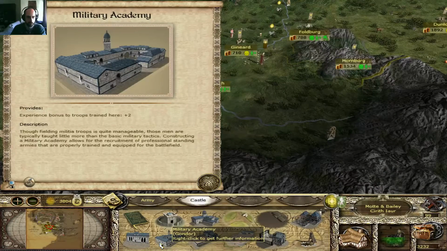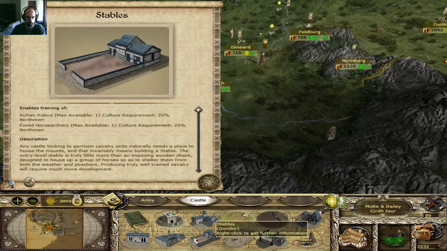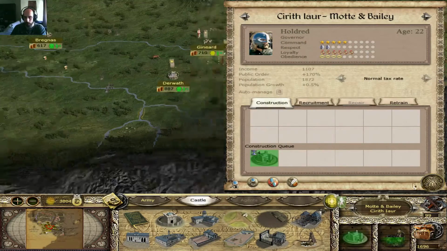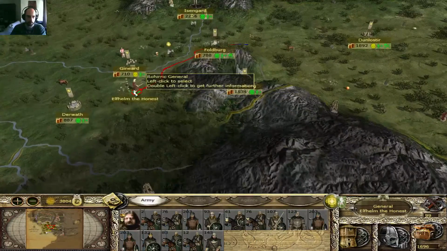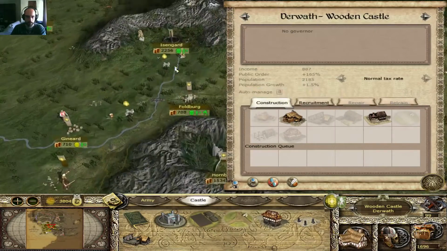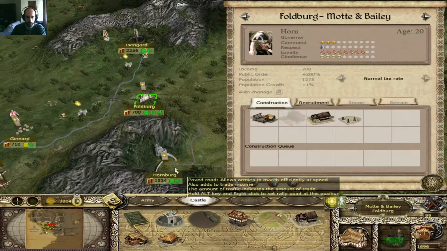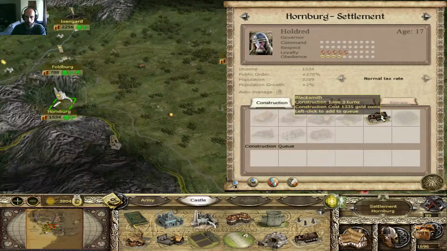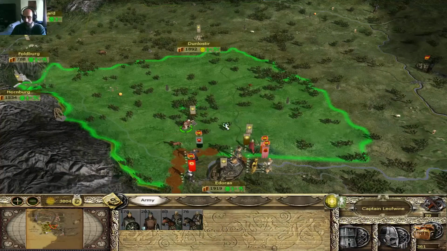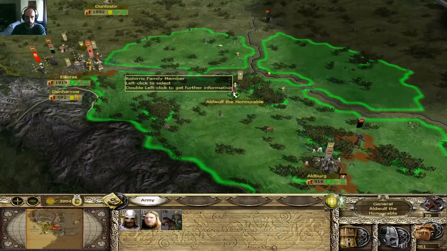Just checking if there's anything that I need here. Well, I do have the military academy here, which is kind of nice. And I can upgrade this. Yes, why not? My lord, do we have any more upgrades? Well, I can build some garrison quarters on Hornburg. I think I'm going to go for the blacksmith. Of course, I'm still building units there. A lot of units actually there.